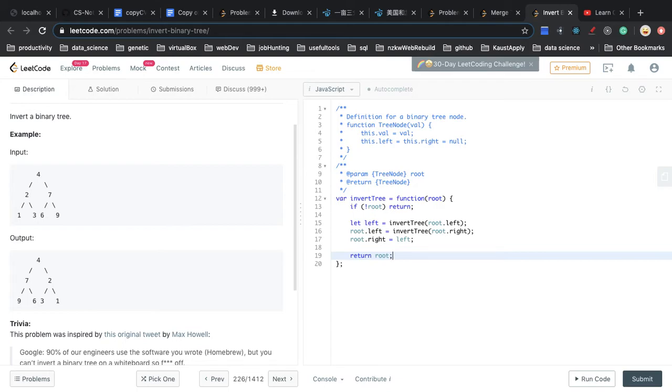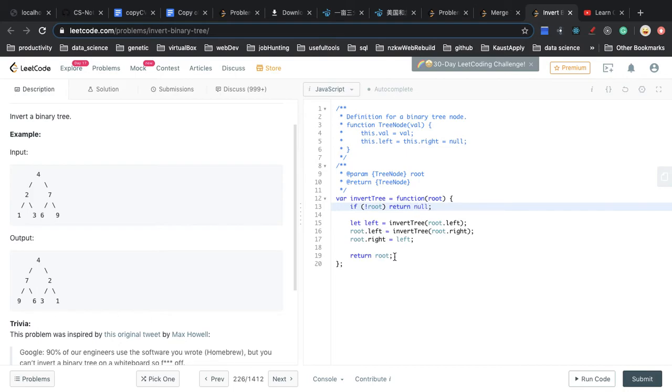If you look into this function, you will find out that when we call the function on our root node, it will immediately run this line 15, and the left node will be assigned by calling invertTree on root.left. Then it will start checking if root.left exists. If it doesn't exist, it will return immediately, here I should return a null value.